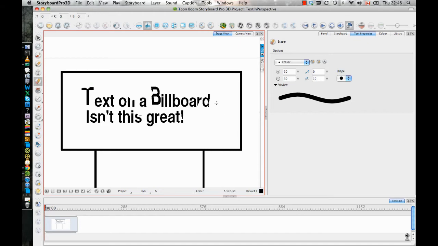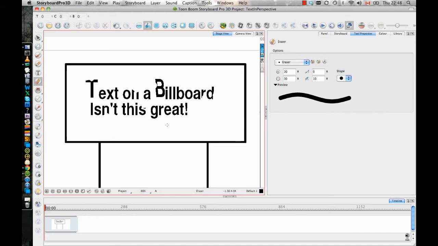So once you have that done and you have the text looking how you want, you could even go in here and draw some stuff on it. Like if you wanted to have some text that has snow gathering on top of it, if it's a snow-themed billboard, then you can draw the snow on top and so on. And everything that I've done so far, you can also do in Animate, Anime Pro, and Harmony.